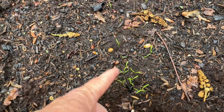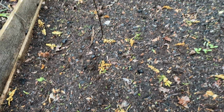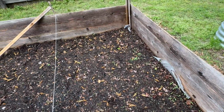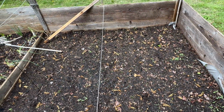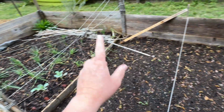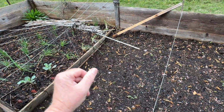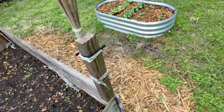But these are the carrots starting to come up. Right there. And I've got rows of them, and they'll get thinned a little bit. Not too bad. I didn't thin many of them last year, and I got an awesome crop. And then all of this on this side, separated kind of by this, but maybe a little further, there's carrots and herbs. So I did the herbs on this side last year, but this is much deeper, so it's a much better root area. So potatoes, onions, carrots, and all the herbs. The kitchen garden.